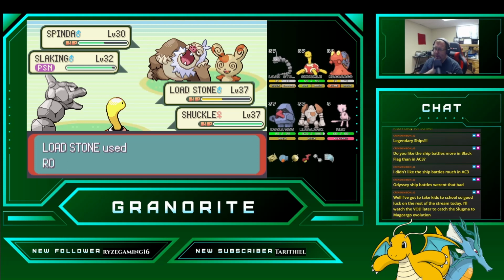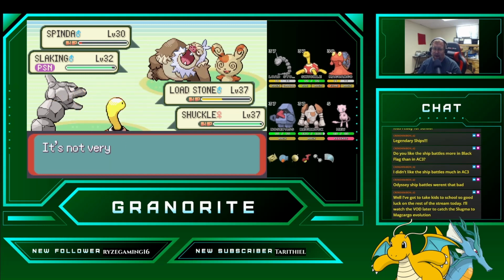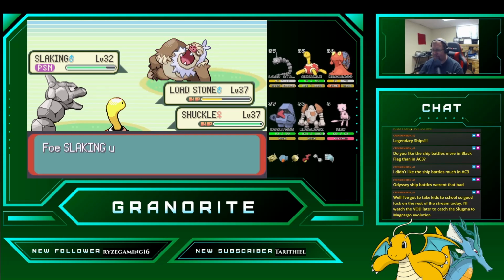Slaking's going to loaf around, so we're not going to worry about it this turn. Magcargo's internal body temperature can reach over 18,000 degrees Fahrenheit or 10,000 degrees Celsius, causing it to evaporate water on contact. Flames circulate through its body, occasionally spouting through cracks in its shell. While its shell is brittle enough to be shattered with a slight touch, Magcargo can reform its body by dipping itself in magma.